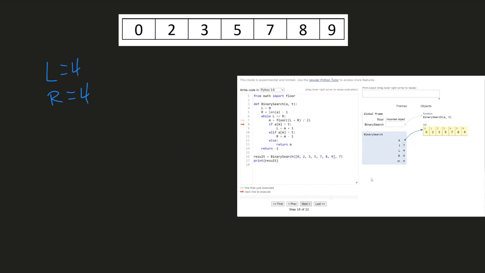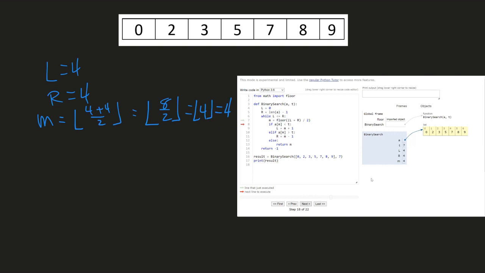We just ran this elif construction, which gave us a new value of R. So we go back and check the condition of our while statement again. As long as L is less than or equal to R, well, 4 is less than or equal to 4, so we're still running the while construction. Here is how we define M again. M is, as usual, the floor of 4 plus 4 over 2. That is the floor of 8 halves, which is the floor of 4, which is just 4. So now L is 4, R is 4, and M is 4.